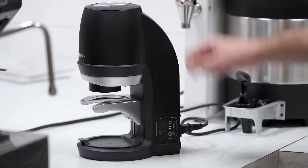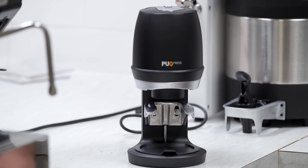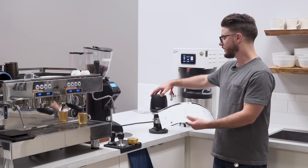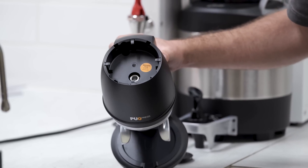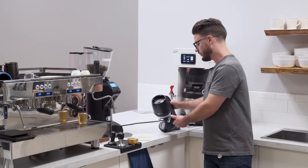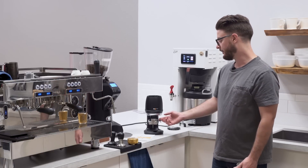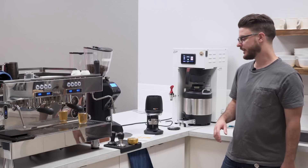To clean it, press the clean button and it will drop the tamping mechanism down — just brush it off or wipe it to get the coffee off. There's also more robust cleaning you can do: pop the top off, unscrew the nut inside, and actually take the whole tamper out to get in there and do more thorough cleaning. I'd recommend doing that deeper cleaning at the end of the night. If you're doing a midday back flush, use the quick cleaning cycle then, and take out the tamper during your closing routine when you're cleaning out your grinders.